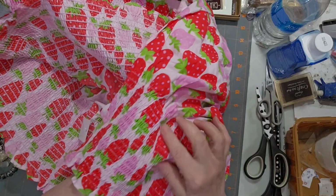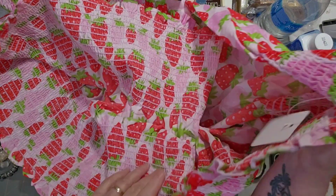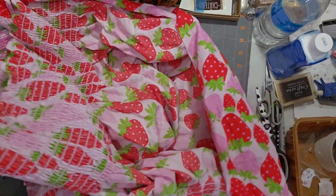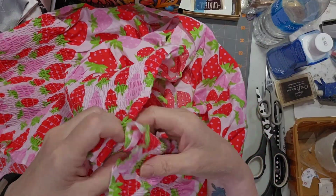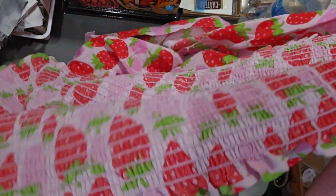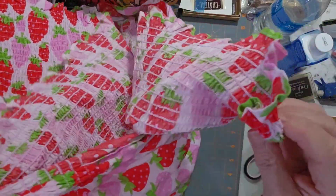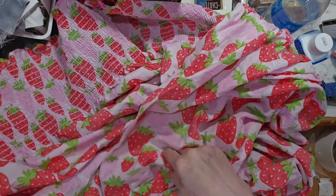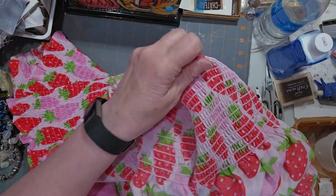The seersucker at the top here, is that what that's called, where they stitch it all together? I thought it was a dress, but it's not. Maybe it's a skirt, but it's open. So I think they bought the material like this, or they prepared the material, but there's a ton of it here. How many strawberry shortcake books do you want to make? You could do a whole series of them. There's a ton of material here. So I'm putting this in your pile, girls.